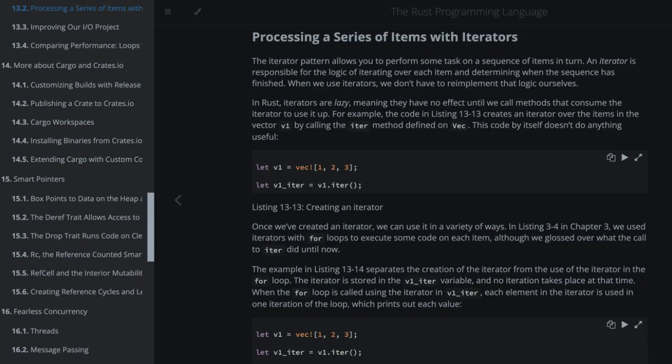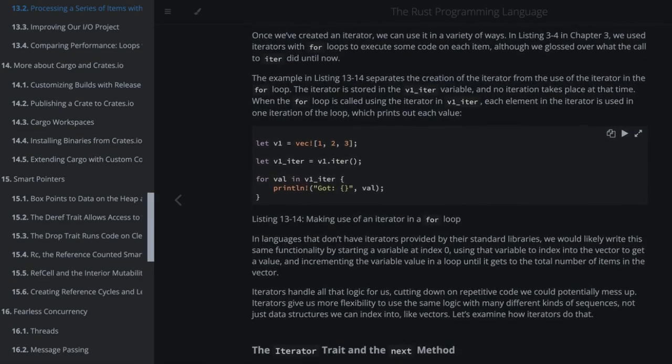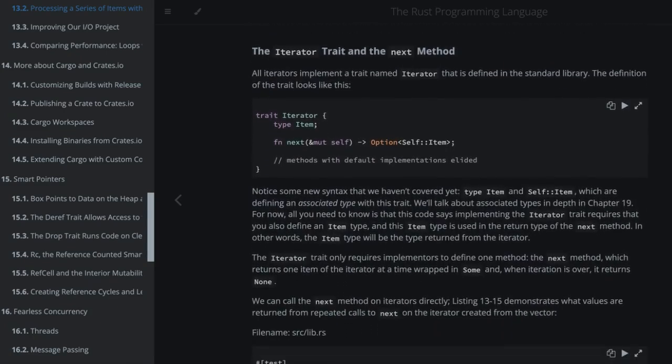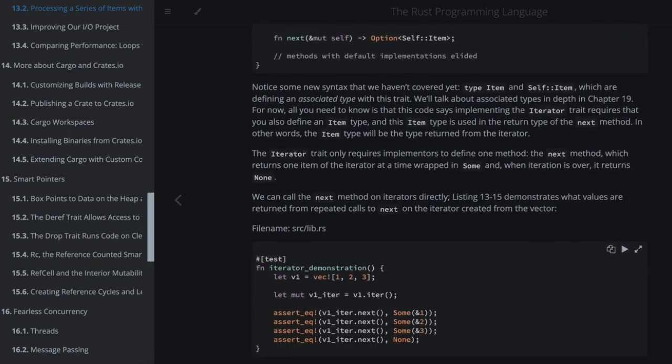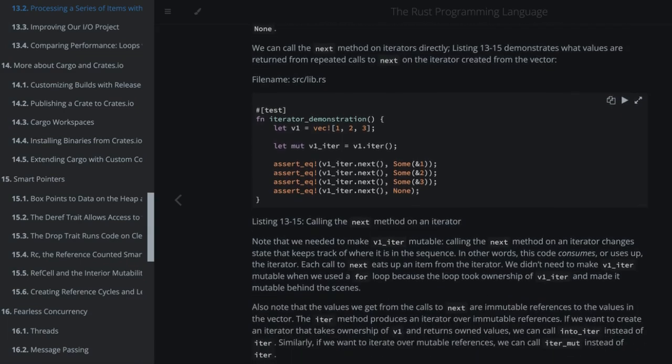Working with collections requires the use of iteration, which is the process of accessing each element in a collection one at a time in a specific order. It's a fundamental programming concept because it allows you to process, transform, and interact with collections without needing to manually manage the details of indexing or traversal. For example, printing all items in a list, filtering items that meet a specific condition, or transforming data into a new format.